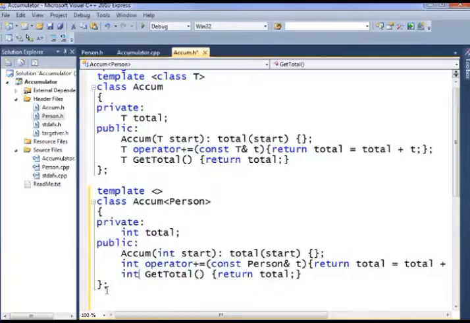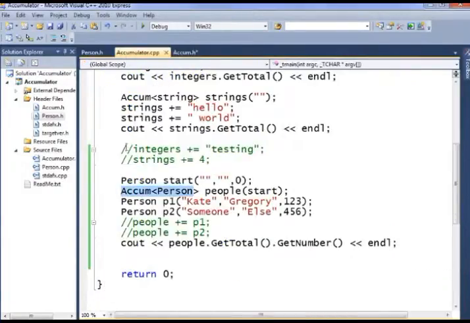And then my get total will return an integer. All my red wigglies have gone away. I'm going to take this const out of here, and I'm just going to ask you to trust me. I told you that it had to be there for when people passed constants like 3. There isn't such a thing really as the equivalent of a literal person, and at the moment it wouldn't compile if I left it in. When we get to the const material, you will understand why, and that's not very far away, so trust me.